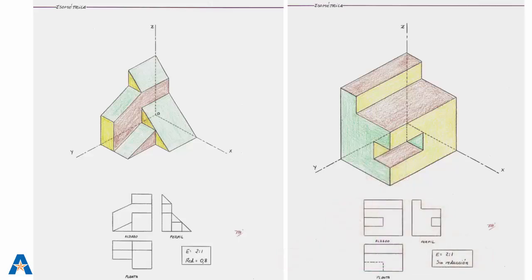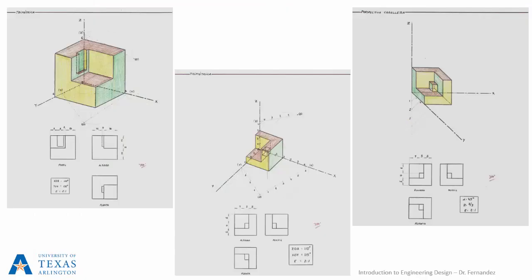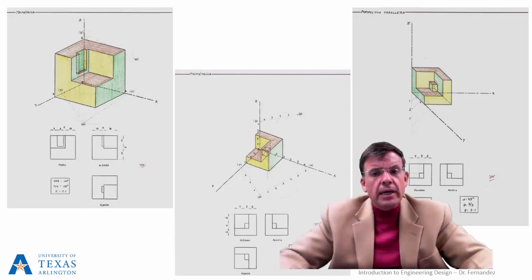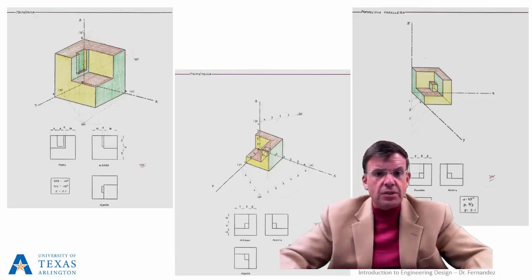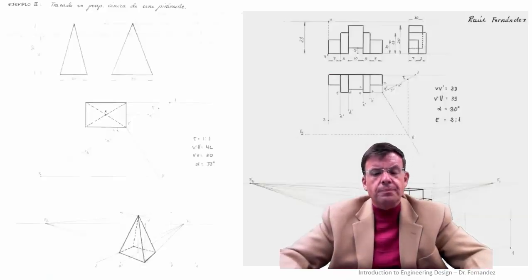Okay, these are examples of pictorials. So these are 3D looking representations of a part, and then down in the bottom you would see what's known as orthogonal projections, or front, top, side views of the same parts. Okay. Those come in different varieties. We'll get into that later in the course. We'll learn what all those are and learn how to do them only at a sketching level, of course, not at the level of precision that I was required to do.